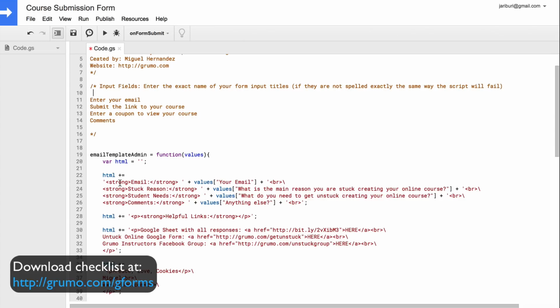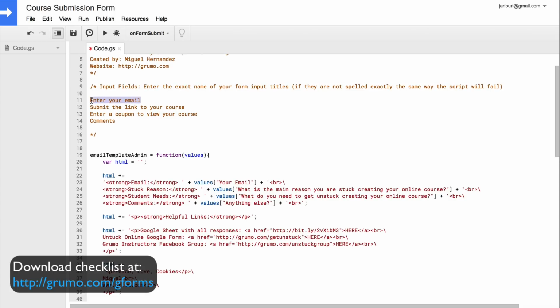You could have something simple saying there's a new notification. But what I really like about these options is you can actually see the contents of what the submission was. And then you can use Gmail filters to do whatever you want with those confirmations. You can put them in a folder automatically and then categorize them. Especially if you're getting a lot of submissions, it's going to be very useful to do this.